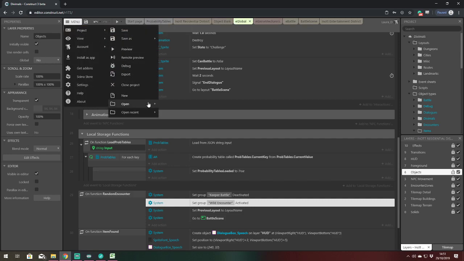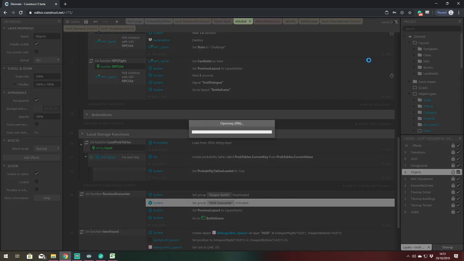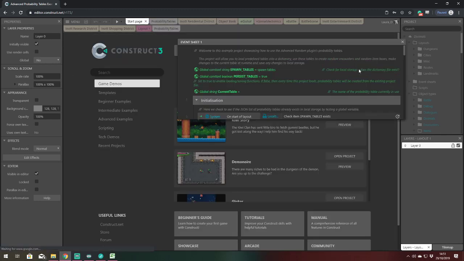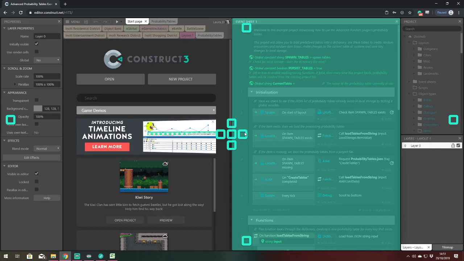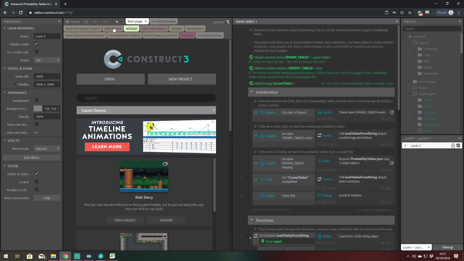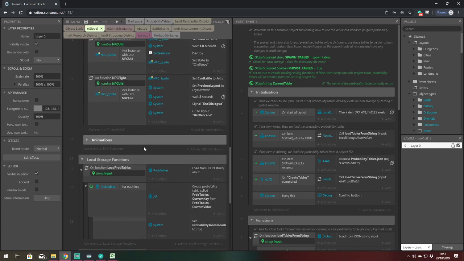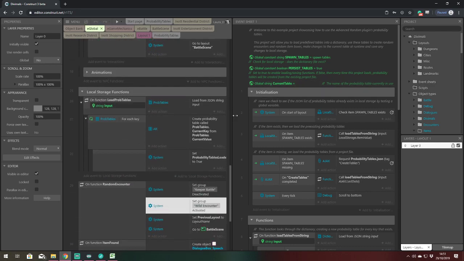No! I need a saving function for probability table. There. And game mechanic. Nope, global. Local storage.